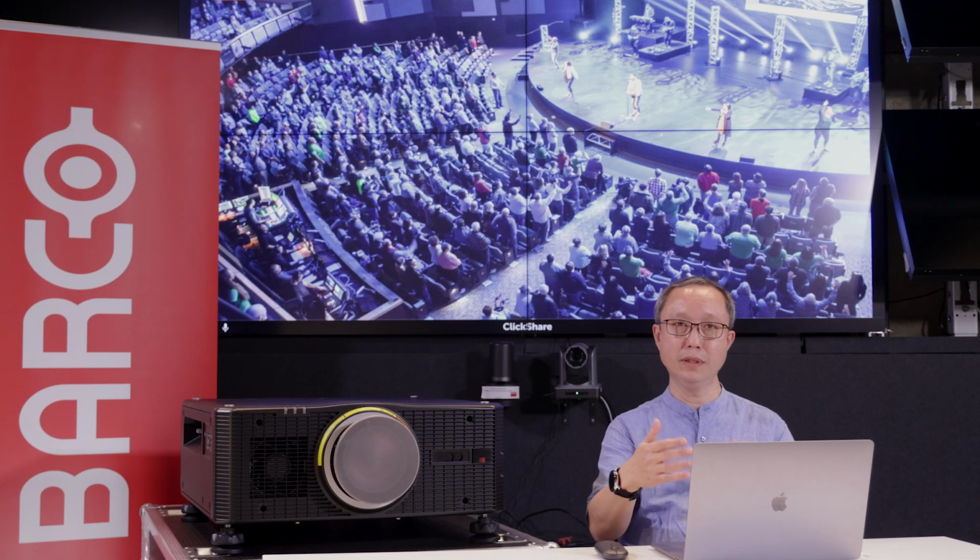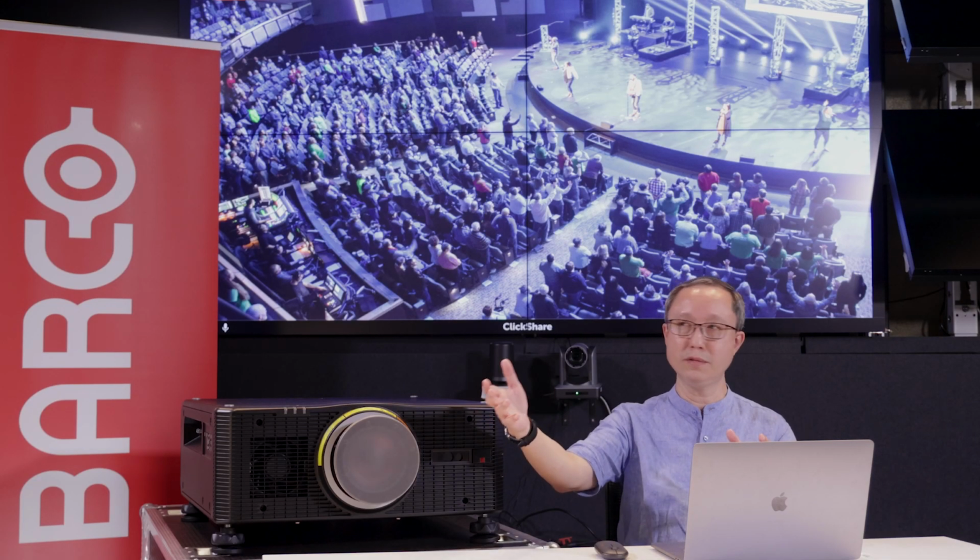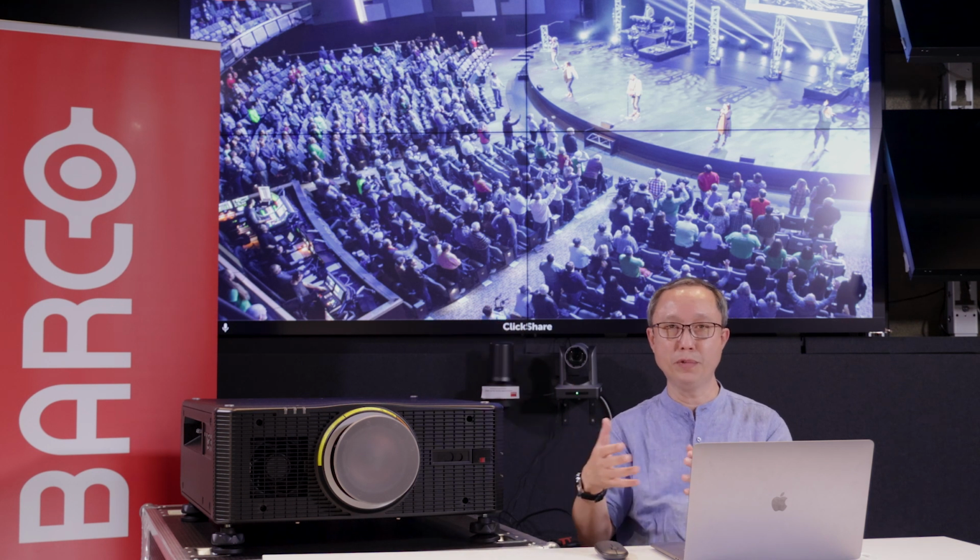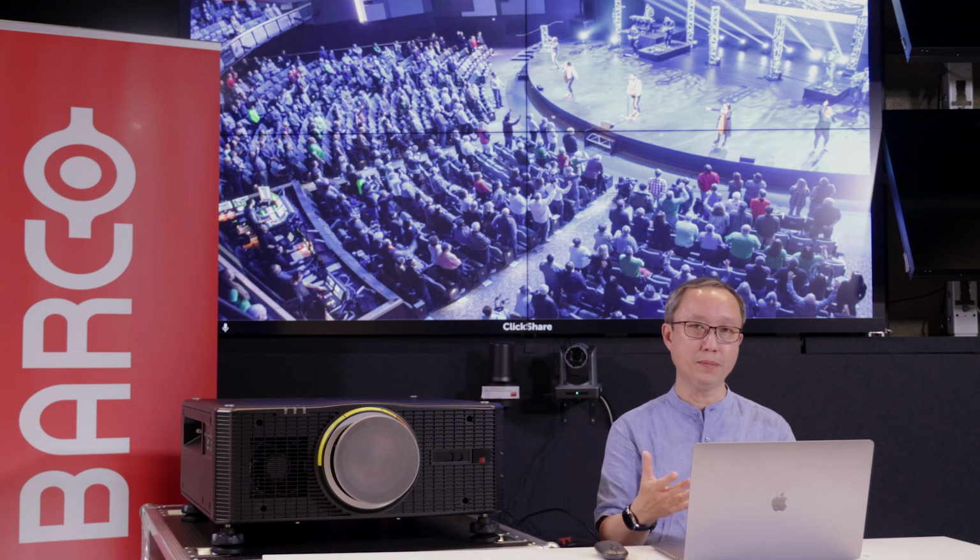The upfront cost is definitely higher, but if you consider the long-term costs, for example, if you're going to use projectors, and I think most of us have used projectors, especially the high-powered ones, you know the maintenance costs, the replacement of bulbs and so forth. We were using 4 bulbs in the past, and each bulb can be a few $100s to $1,000+ per bulb. So when you change them very regularly, the cost just keeps adding up in the long run. And also the projector, you cannot use it for 10, 20 years and expect it to perform the same way. So there will be replacement.